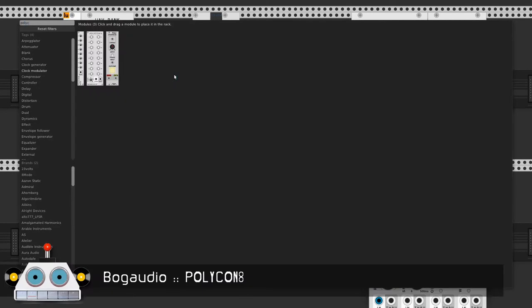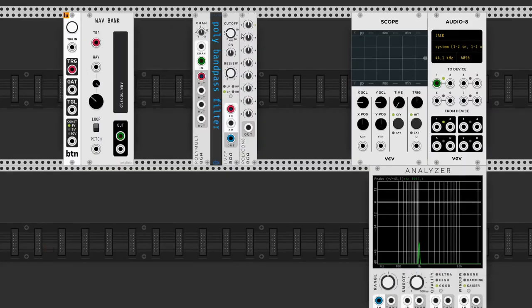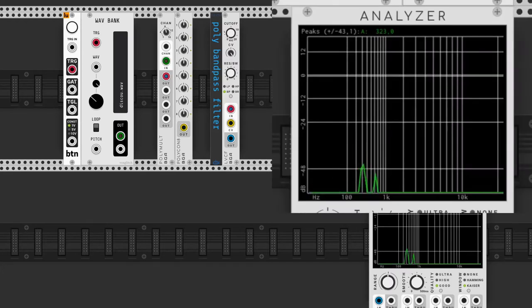Now with PolyCon 8, we can insert constant voltages to adjust the cut frequency for every channel. We have to plug it into the CV input. In the right-click menu of PolyCon 8, we have to set the number of channels to 8. Then turn the knob all the way up. The knob of the cutoff frequency is at 0, and PolyCon 8 is sending the voltage for every channel. We have to distribute different bands on separate channels, from the lowest frequencies to the highest.